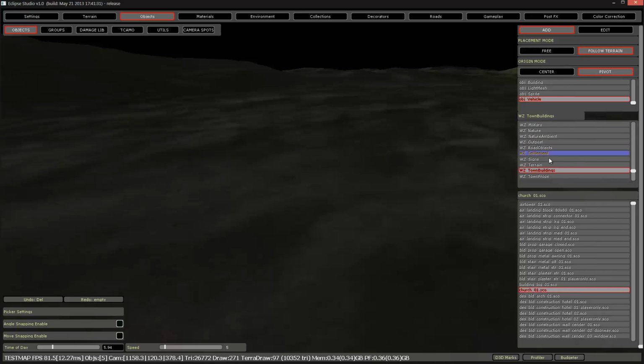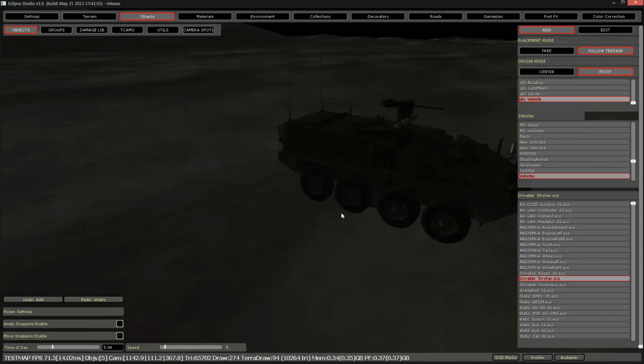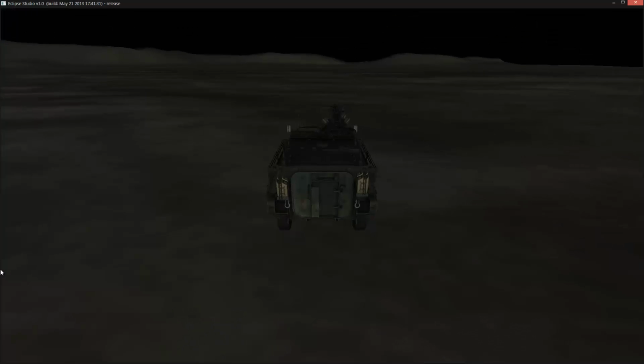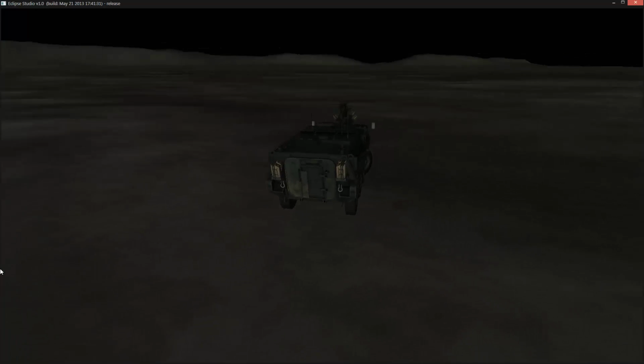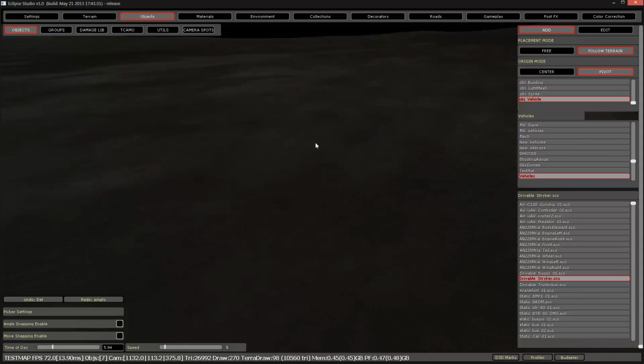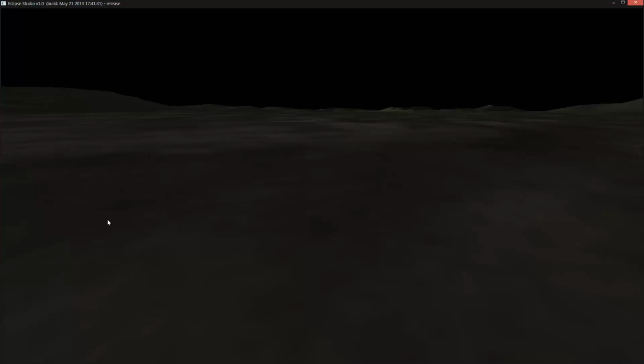Now I'm holding control, but I cannot spawn this unless I go to vehicles and put in a drivable striker. And if I were to press F8 now and get in game, I would be able to drive this vehicle. And I've just made a bad thing.